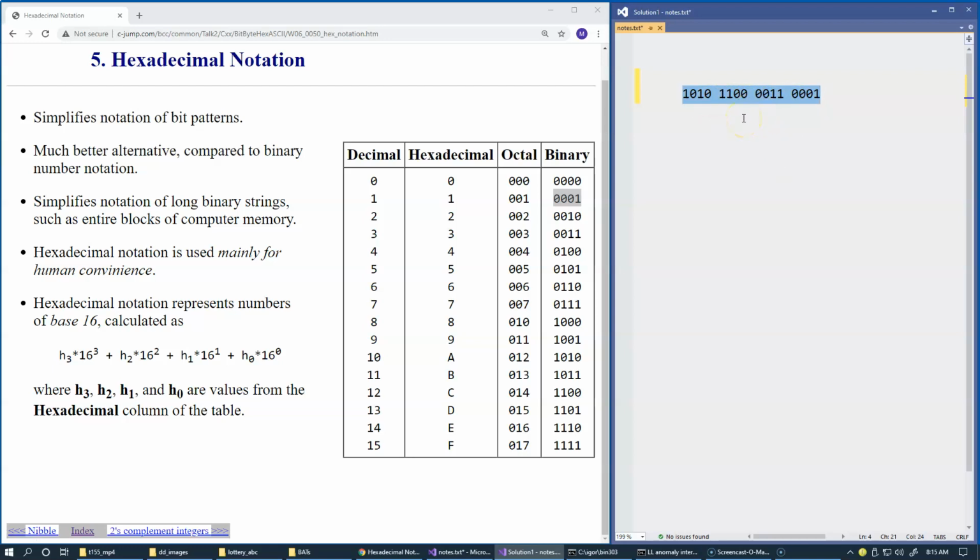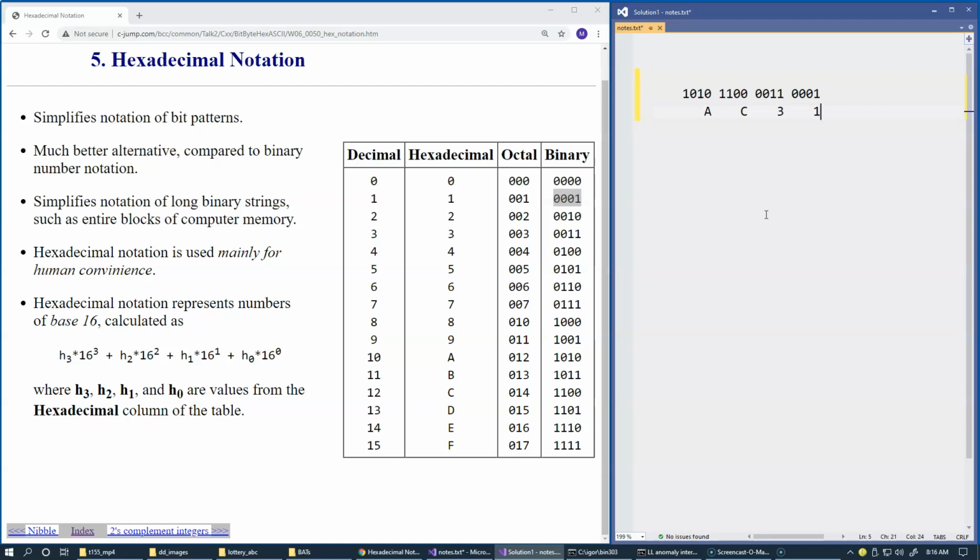So it's a much better choice to take this combination of 1010, which is an A, and record it like this, and then take C instead of writing down a binary number here, and 3, and this is of course a 1.